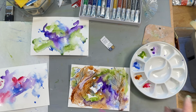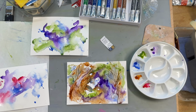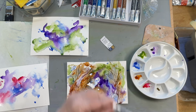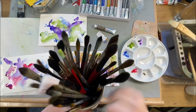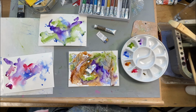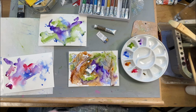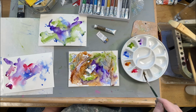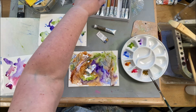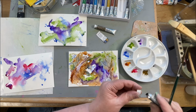Okay, another thing I'm going to try to do is take this burnt umber on this one and get, you guys have seen me talk about my Cheap Joe's Scrogie's Loose Goose brush. Let's see if I get some of that on there. I don't feel like it's dark enough. I feel like I might want some, oh, Payne's Gray. I was going to put ultramarine blue in, but I've got Payne's Gray.